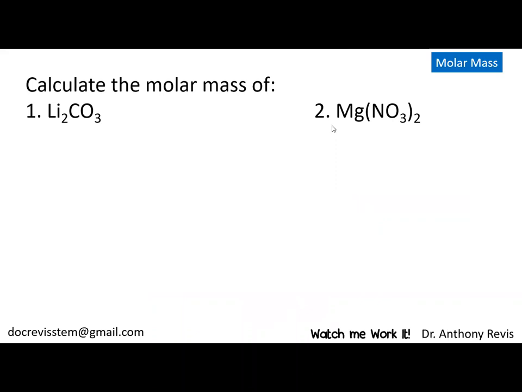Okay, here, let's start with some molar mass calculations. Here you're given a composition, carbonate here. And so you're given this molecular formula. And so what we do is we simply count atoms or elements, each element. So this is lithium is what I would have here. I have two of those because you read this way. And so I have two of those and I would have one carbon and I would have three oxygens. Again, I'm reading this way.